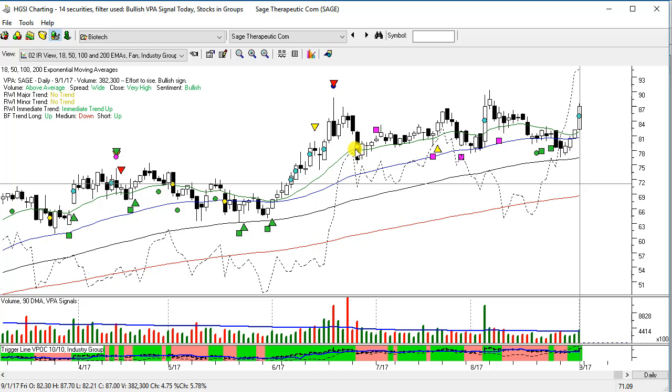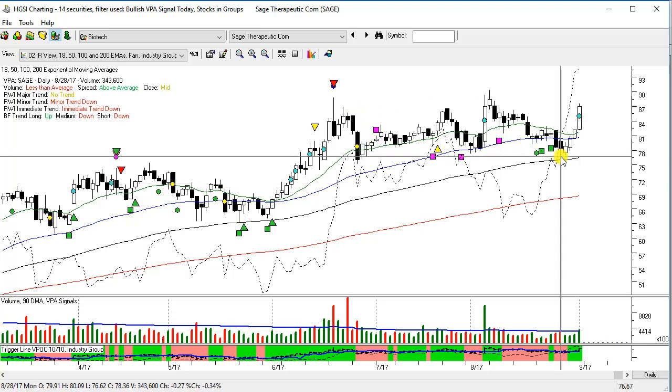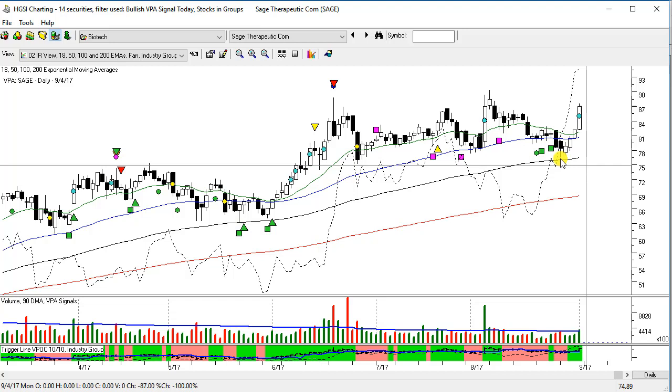Now when it got up here, the supply overcame the demand and the stock stalled out, but when it fell, it really didn't fall that far. It fell quite a ways if you bought up here at the top, but it drifted sideways. You can see that it held up okay, bouncing off of the 50-day moving average. But right here we're at an equilibrium where supply and demand are in agreement.